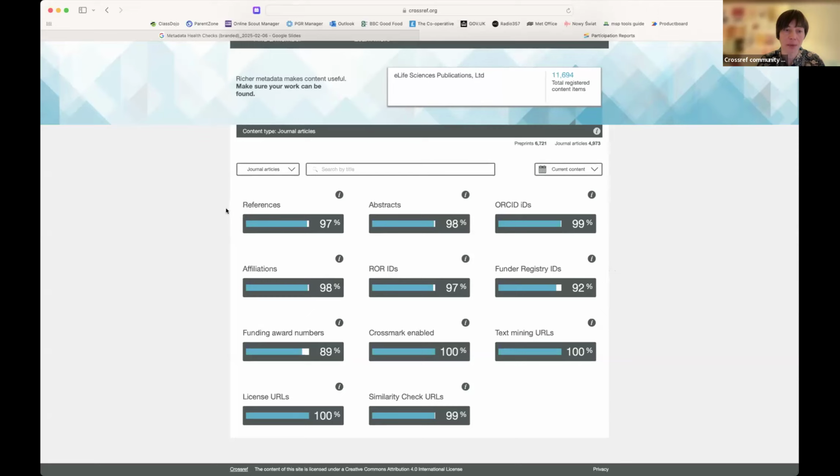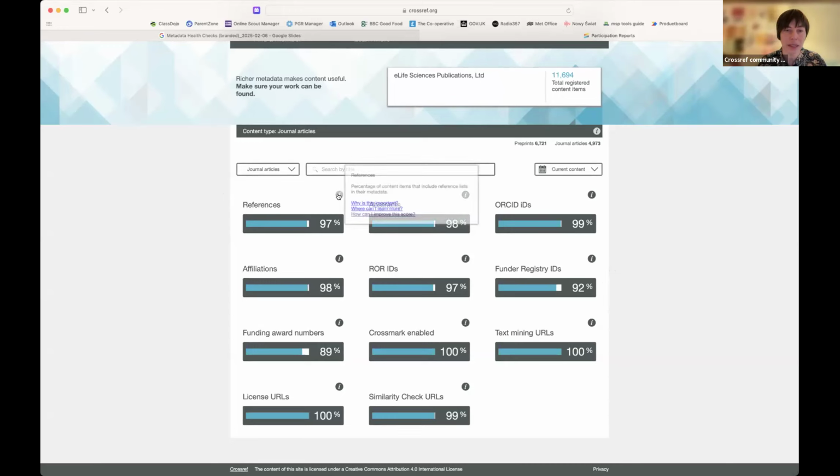However, the first and probably most crucial part of this report is the references. Inclusion of references in your metadata really supports discoverability of content for people that you're linking to, and potentially for your own content if you have citations to content that you have published previously. So this is really important.